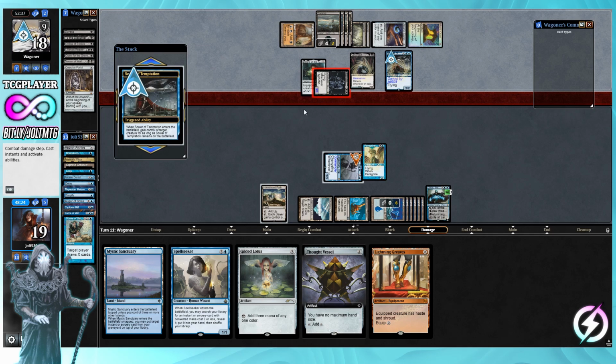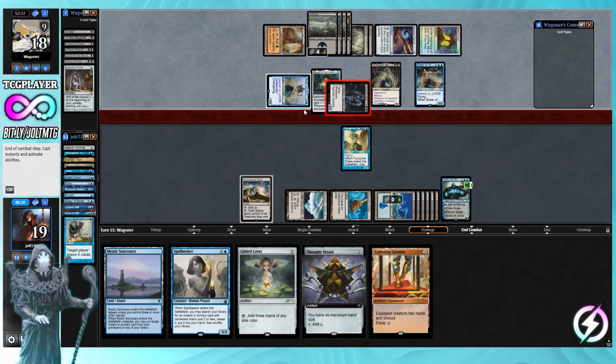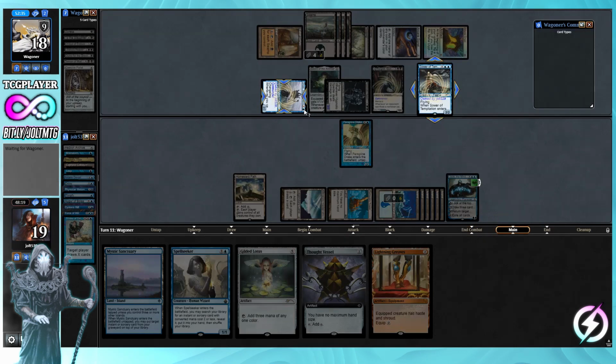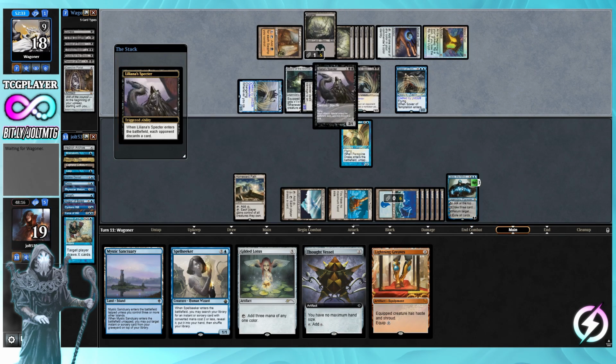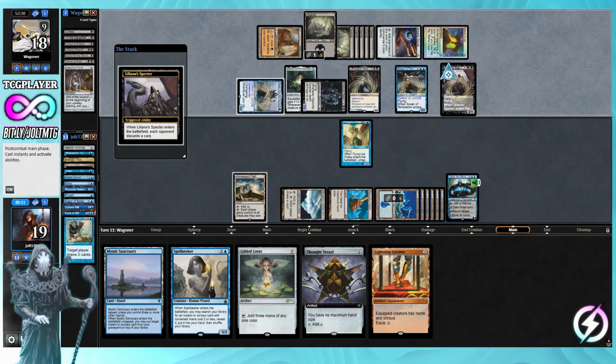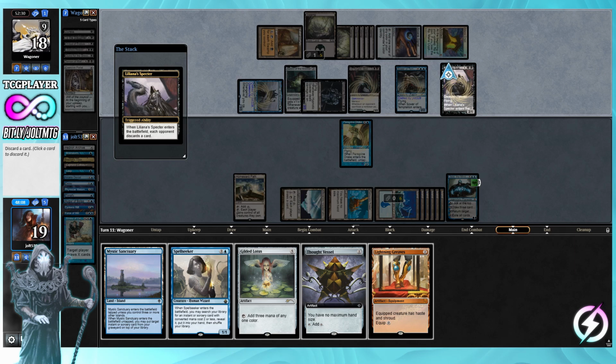Yeah, they're going to gain control of Orvar, and we'll see if they have any sort of wheel effect at this point. Okay, so that's just going to be Spectre, so that's going to come down. And the only thing that we don't want on Liliana's Spectre is if they hit Mystic Sanctuary. That's going to be... Oh, we just have to discard a card. That doesn't matter. All right, there we go. So we're good on that.